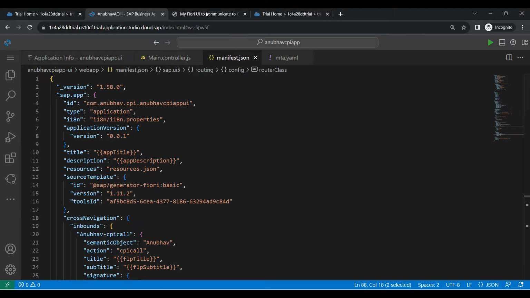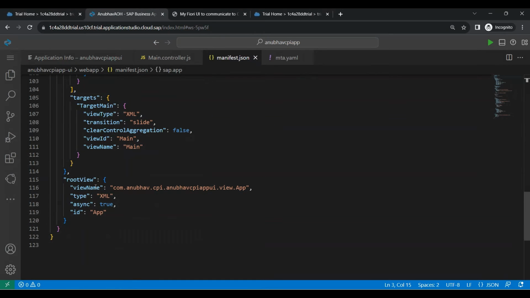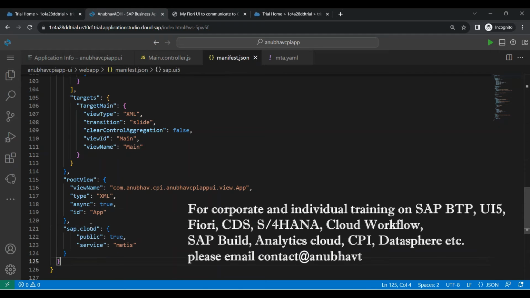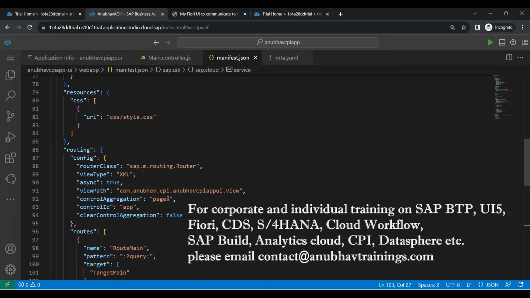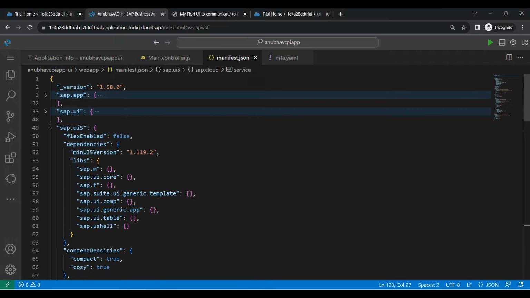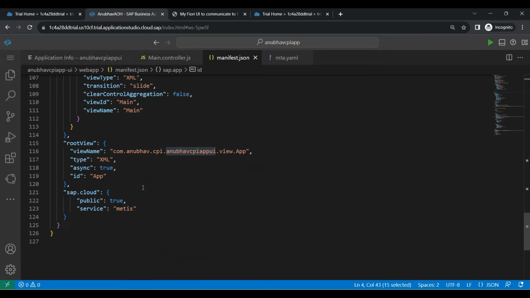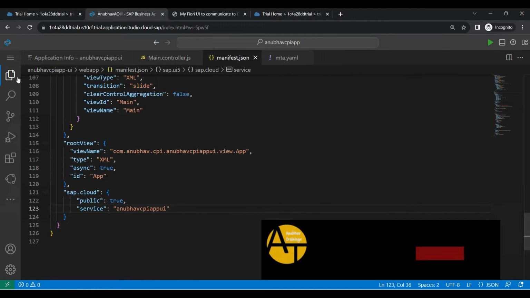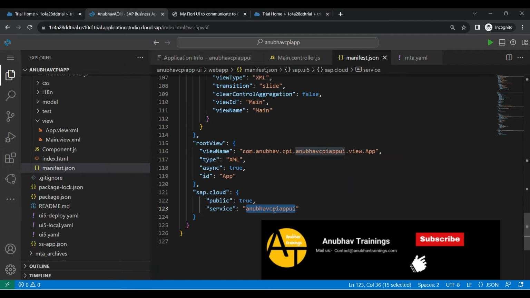The setting is required to tell the BTP Cloud Foundry that it's a Cloud Foundry application. So where do we add that setting? We add it in the very last section, which is the UI5 section, and come at the end perhaps and add it here. So this application will be applicable and it will be looked up at runtime. Now, when you deploy your app, the name of the application will be based on the namespace. So our namespace is this one. Yes, that is the same name you need to give at the end over here. Now you can also see that by building the application, it'll create a zip file. The same name will be the name you need to give here.